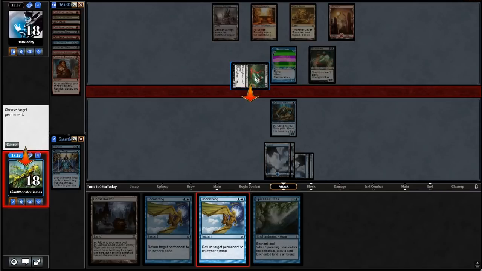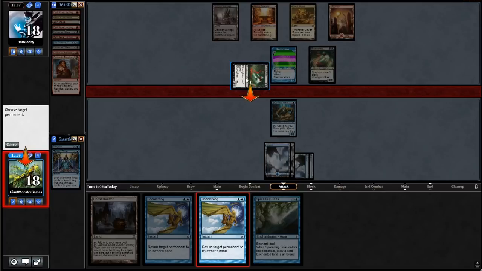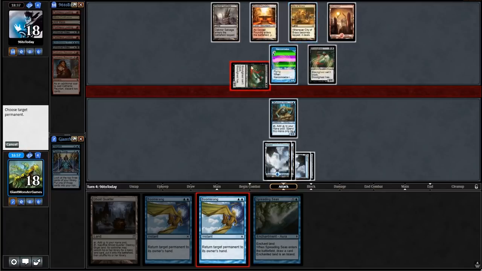Do I Boomerang the Bloodghast, or do I Boomerang one of his lands? If I Boomerang one of his lands, he has to play it again. So if I Boomerang the Sacred Foundry and then Spreading Seas his City of Brass, he has black and red mana only. If I Boomerang the Bloodghast, he has to pay 2 life or play 1 life to bring it back.